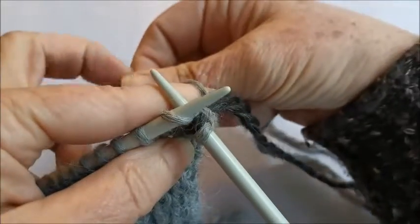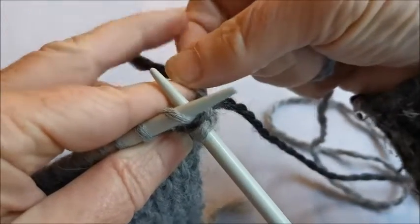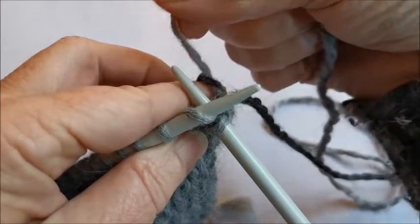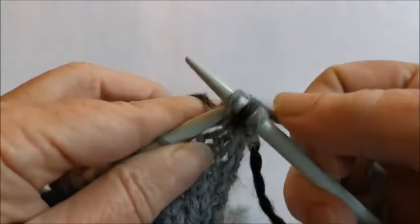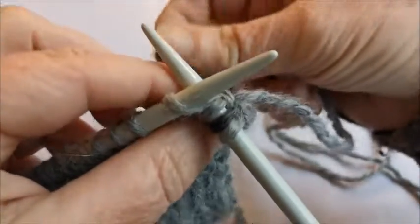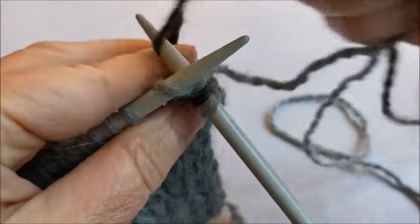So the next stitch is going to be in grey, but before I knit that stitch, I'm just going to twist that tail of black around the grey wool. Okay, so this stitch of grey wool is going to start holding that black tail in place. So knit a stitch of grey. Next one is knit a stitch of black. I'm going to do exactly the same for the black.